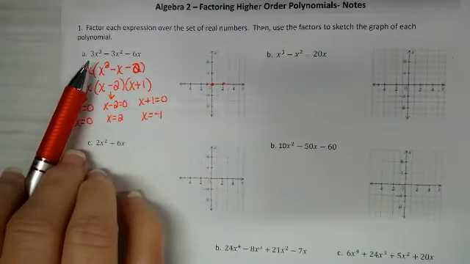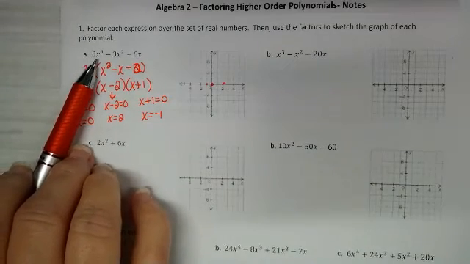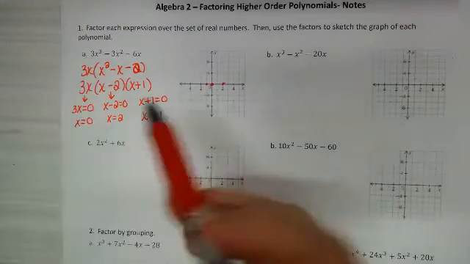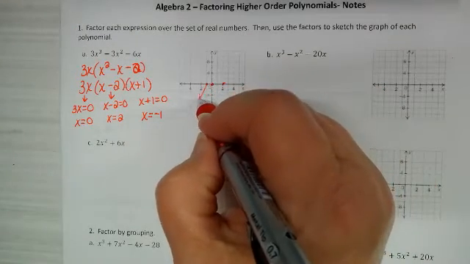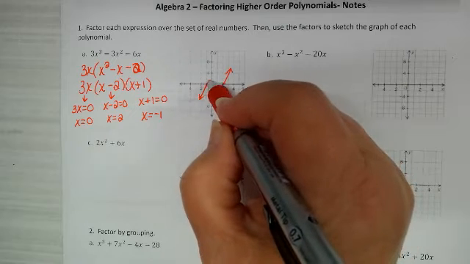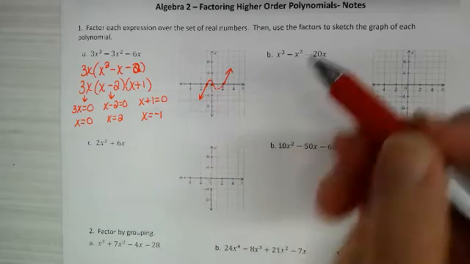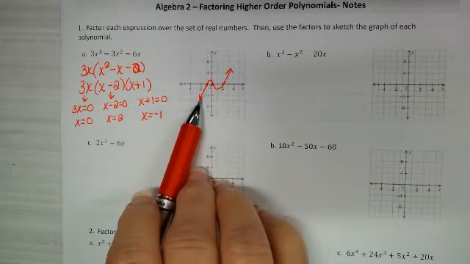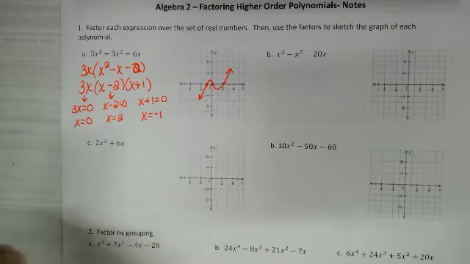Now, this was a third degree, a cubic function. So I know my third degree functions start down and then end going up. So all I have to do is fill in the gaps, and there we go. It doesn't have to be perfect. We just wanted the right idea of when does it go up, when does it go down.